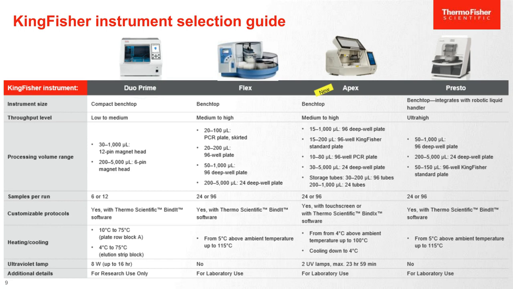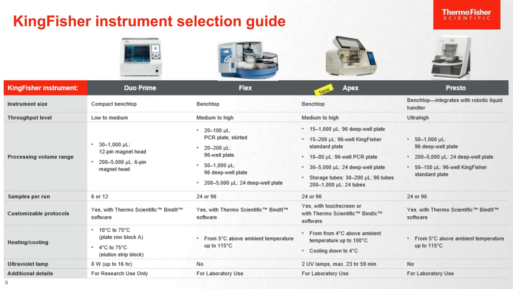The Presto is another version of the system, but this is made for liquid handling instruments. So if you want a complete automation solution where you're not putting any samples or liquids into the plates yourself, but you want a robot liquid handler to do that, you bring in the Presto, and that will do all of that for you. And again, it works on 96 and 24. So the Apex is kind of an advancement on the Flex, and you get some extra features such as being able to have 2 heads on the machine, UV light, and also a cooling function. The rest of them have heating, but the Apex has a nice cooling function for certain applications.